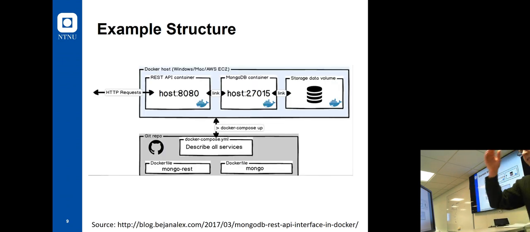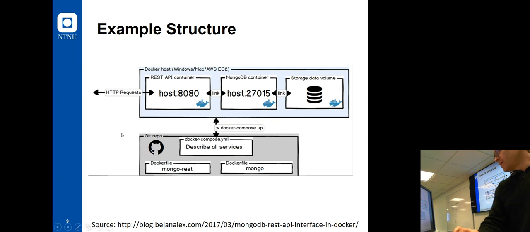Okay, so I just put that one in here because it kind of neatly highlights the idea of how it actually works out. So you should have your Docker files for the individual services along with your Dockercompose file in a Git repository. So everything is self-contained in here. And the only thing we need to do is basically pull that repository and run Dockercompose up, and it should instantiate all the individual services in the correct order, map external ports, for example 8080 in this example, and link individual containers as it's shown here.